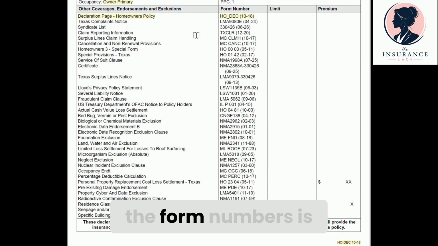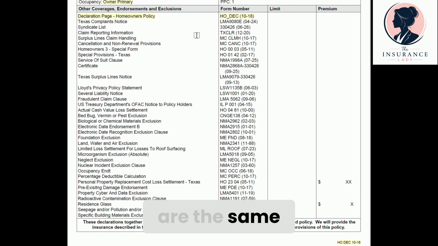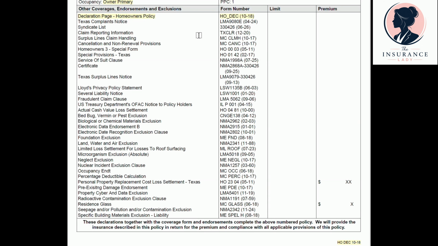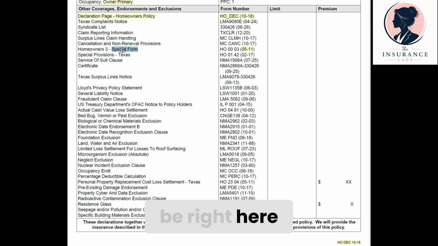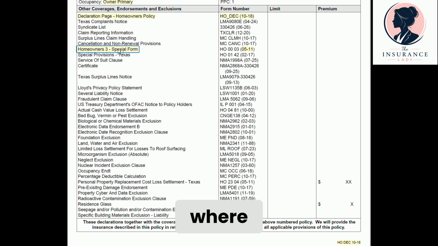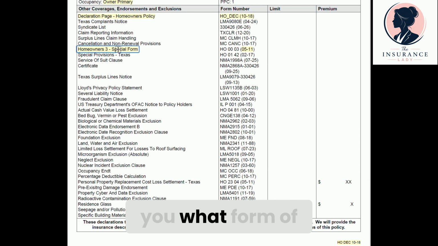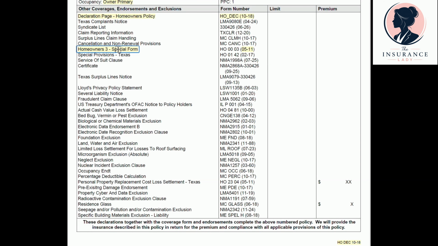Something to know about the form numbers is that you can have multiple form numbers that are the same, but the edition is different. So an example would be right here. This is what I was mentioning earlier, where it would later show you what form of policy you have.